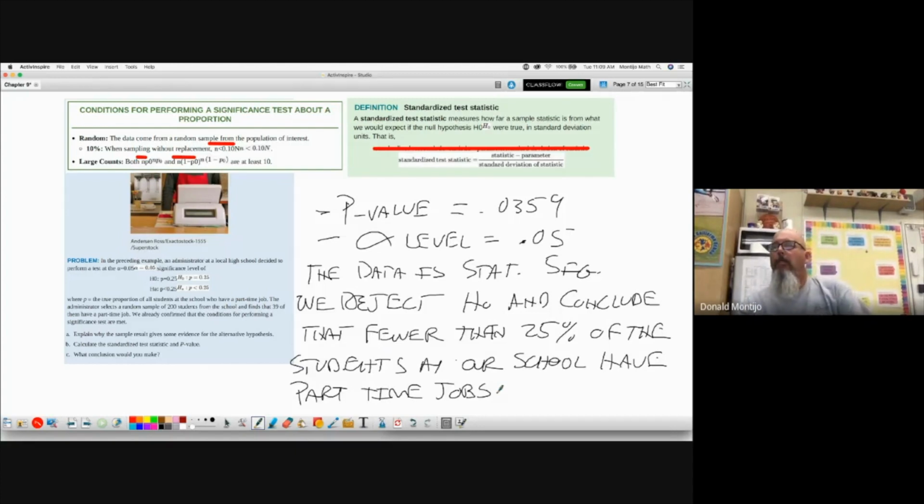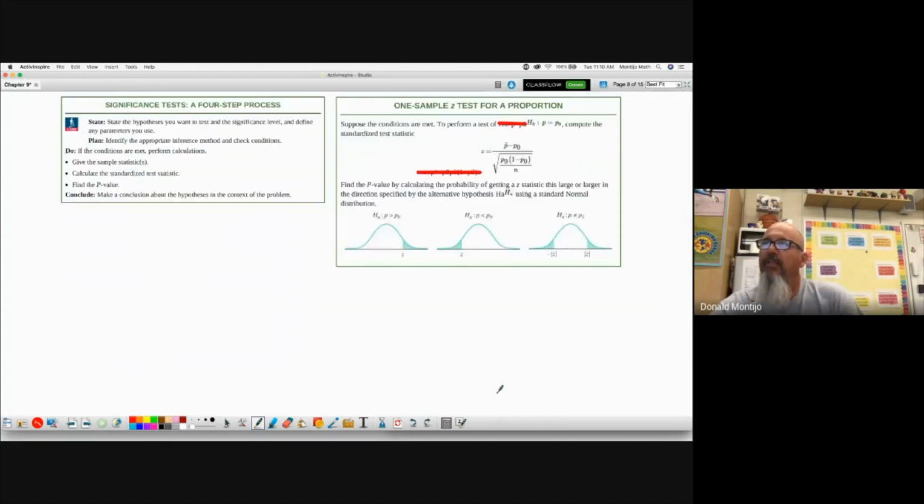All right. So we pretty much went through the whole process here. The only thing we left out was checking our conditions. But remember, they're the same as they were before. And we'll do another example here soon where we look at checking the conditions. Okay. So as a recap of this, there's a 4-step process. What are we going to do? Are we allowed to do it? Do it. What the heck does it mean? Always the same 4-step process.